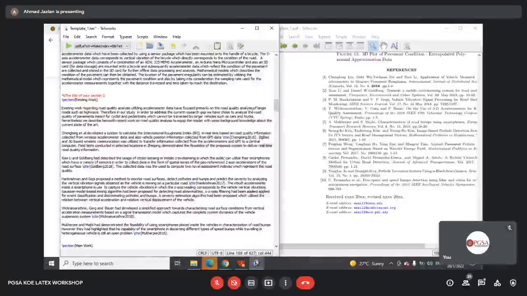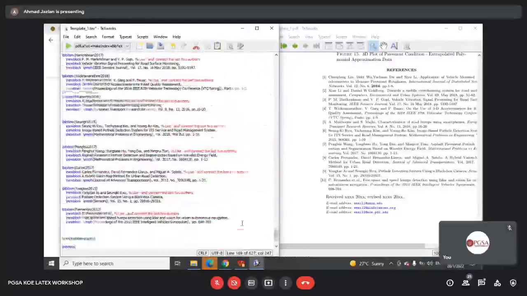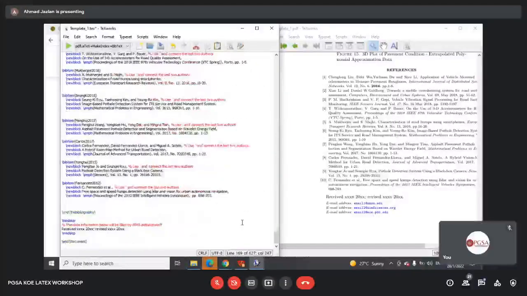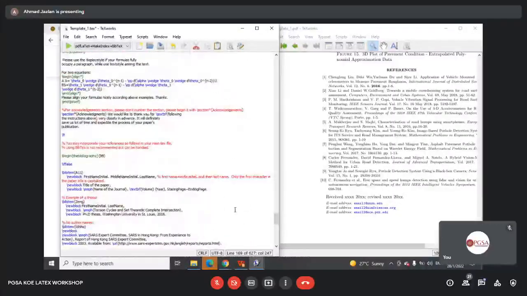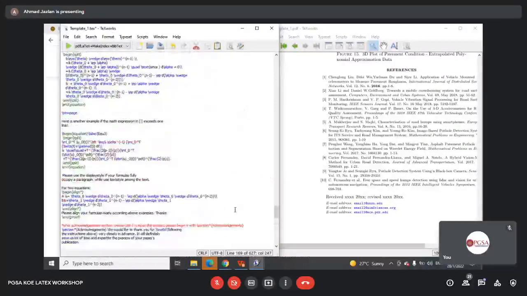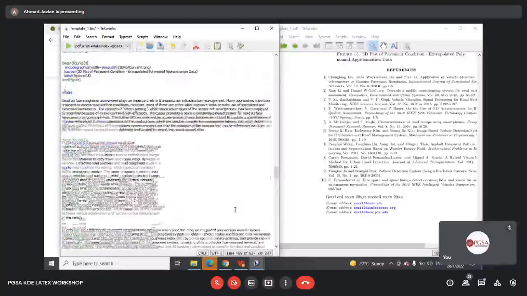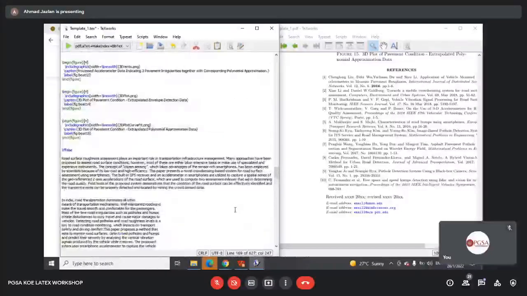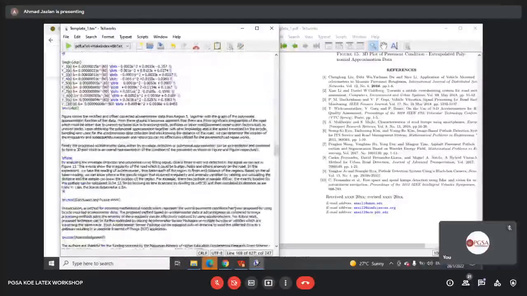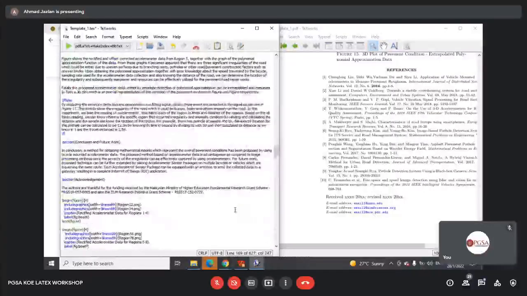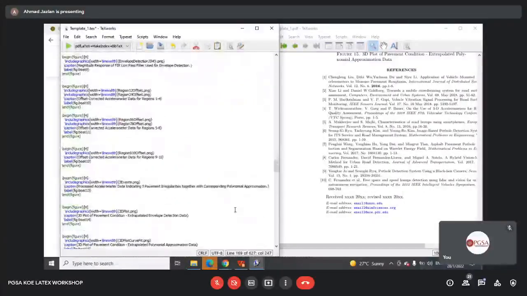So where are all these references? I put \cite{Chenglong2016}, but where is Chenglong 2016 defined? It's at the very bottom. Let me look, it's not here, after future work.